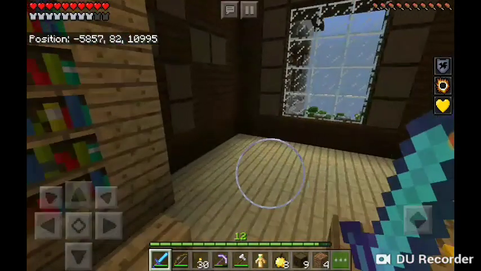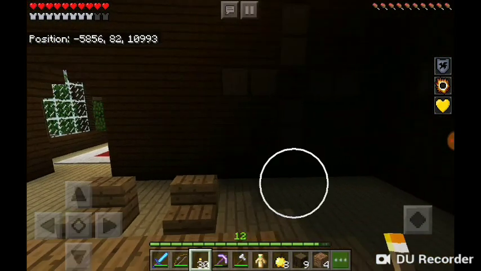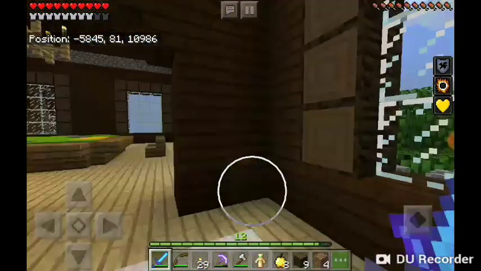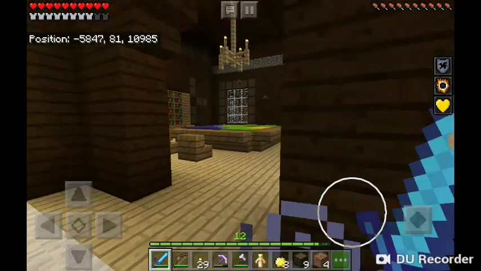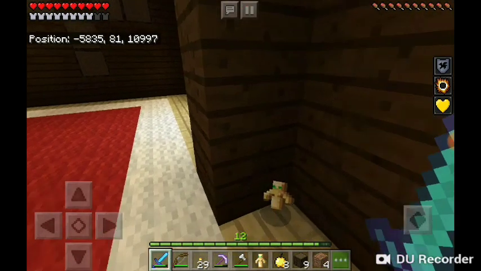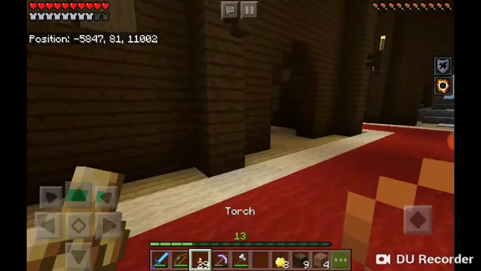Where'd he go? Where'd he go? How'd he leave? You know, I wish you vexes would drop stuff. There you are. I like how they die, like, bleh. It's very funny. I don't know why, but it's very funny to me.